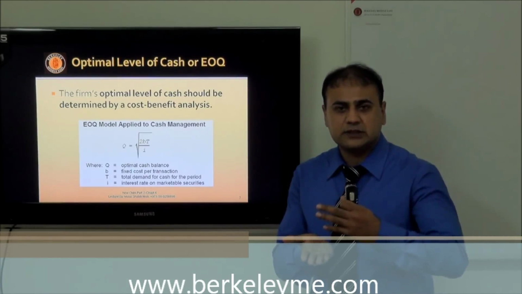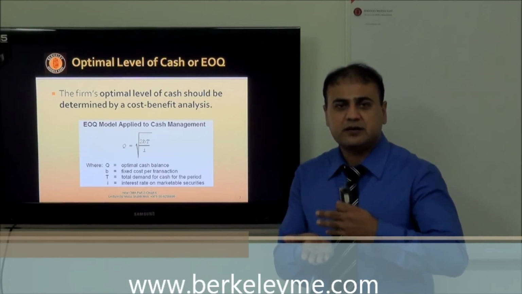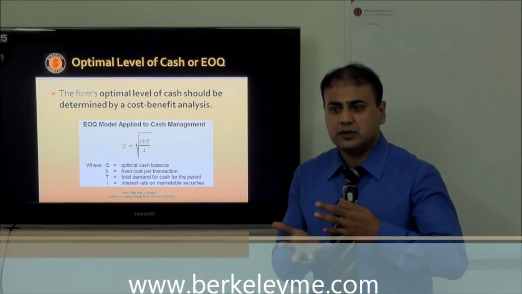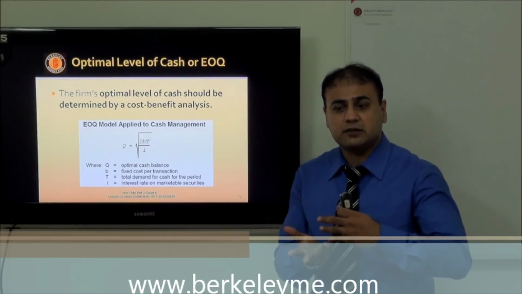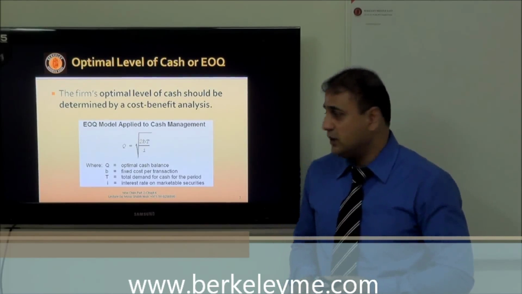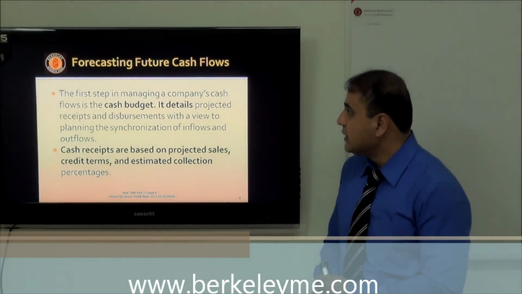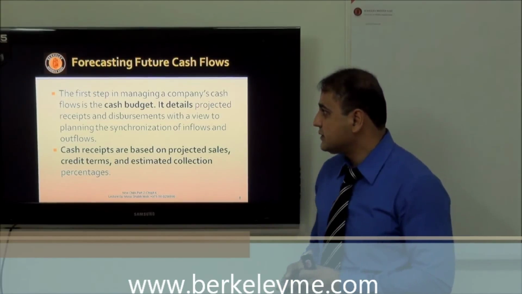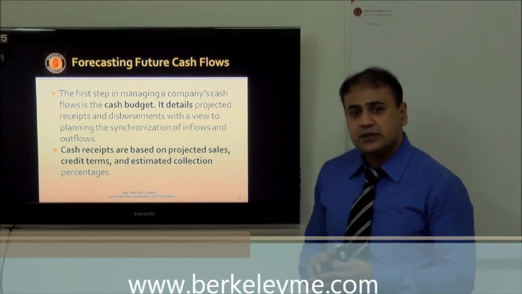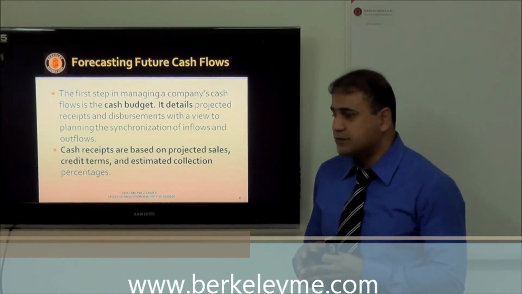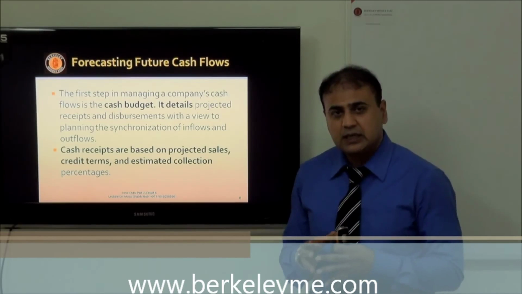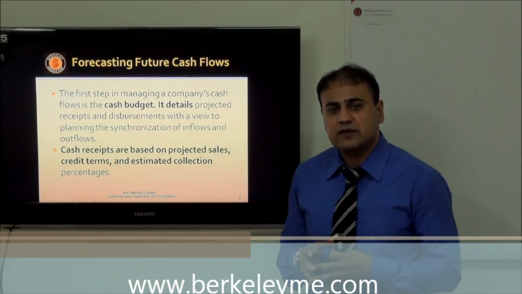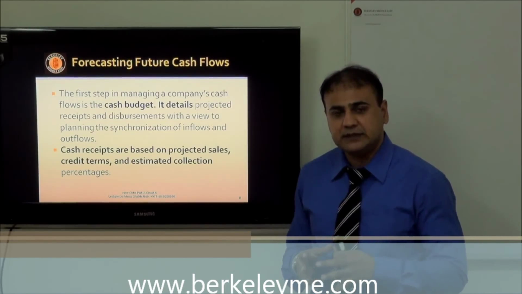But for those industries where the cash patterns are not defined, not known, and great variation is there, we can have another method. Now, how to forecast the cash flows? The first step in managing the company's cash flow is a cash budget. Now, what is a cash budget? In fact, this is a summary showing the cash receipts and cash payments.